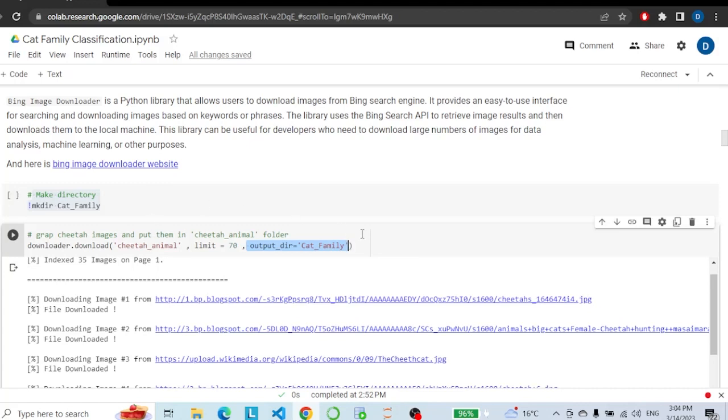In summary, this cell is going to ask Bing image downloader to download 70 images of cheetah and store them into the cat family directory. Instead of cheetah or 70, you can ask it for any number of images or any type of images you want.